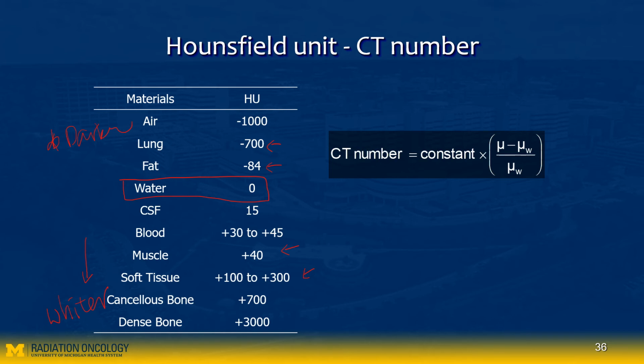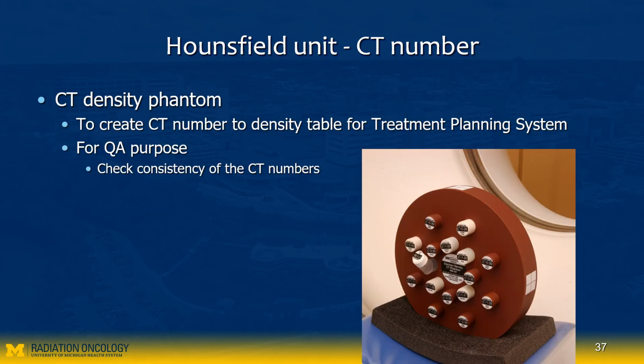All right, but just remember, okay, CT scan of the water, by definition, if it is a well calibrated CT scanner, the Hounsfield unit of that material, water, should be 0. So in radiation therapy, we have to relate this CT number to the electron density, right? So how do physicists develop this correlation? By using what we call a density phantom.